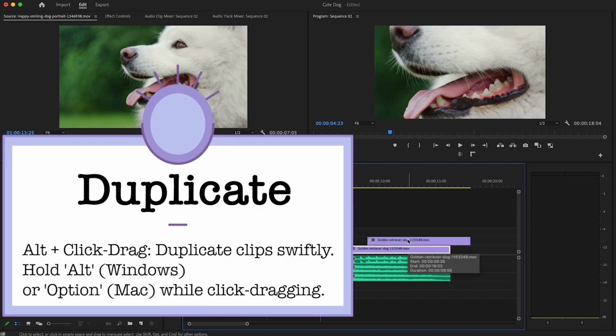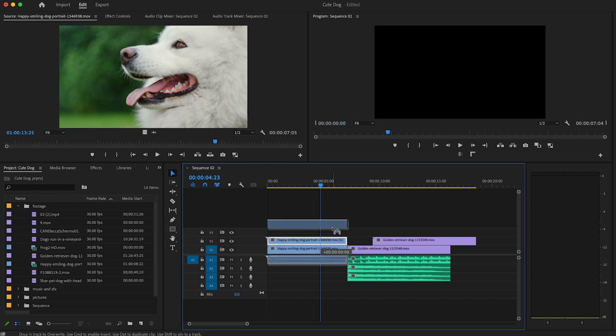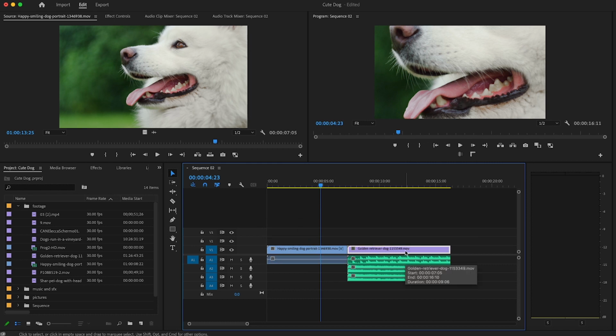So again, holding Alt or Option while clicking and dragging. This one is for quickly duplicating clips. So this helps us to duplicate the clips. Same for this one, holding Alt and clicking and dragging. So that will create a duplicate.